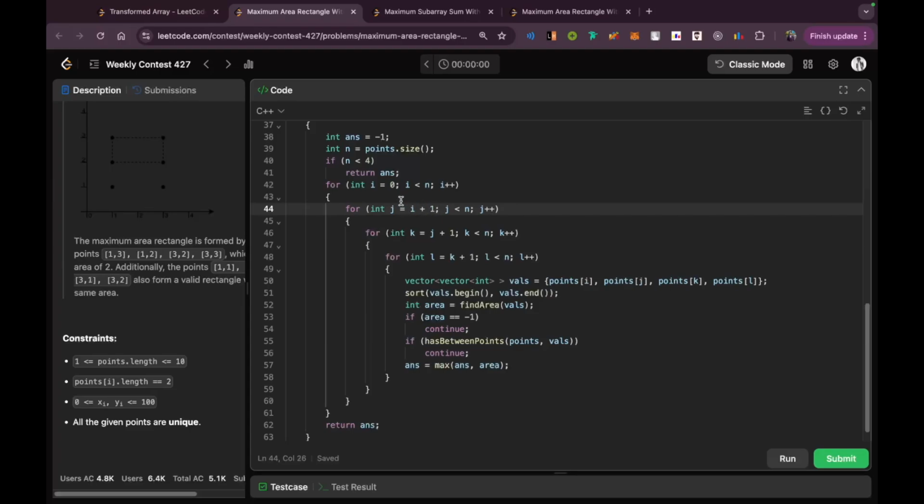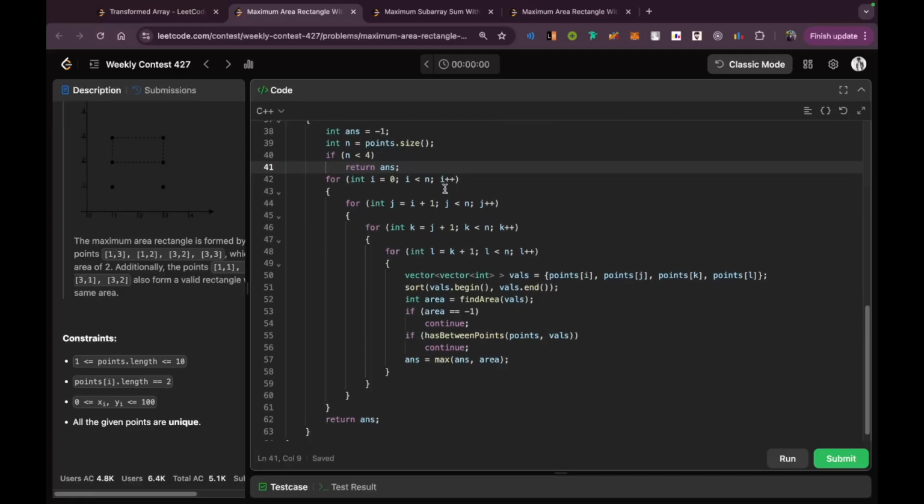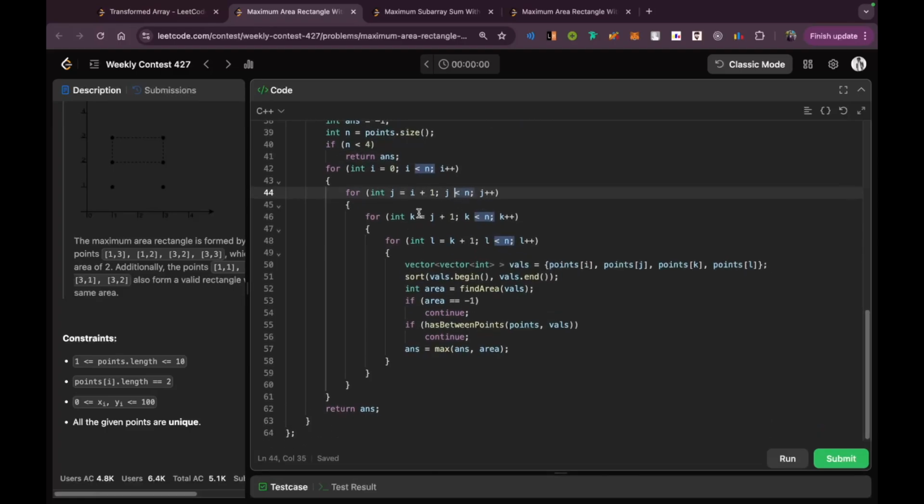So I know that if I starts with 0, or I has started already, j should start at I plus 1. This is a small trick, a general thing that we do. It's very simple to understand when we want unique points selection from this vector of vectors, or all the points overall. This also runs to the very end, j plus plus. Then you go inside the second for loop, where now you are exploring the combinations of the first and second point.